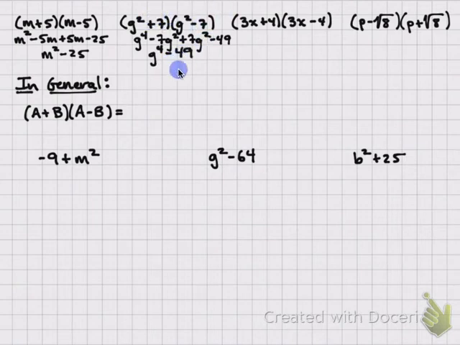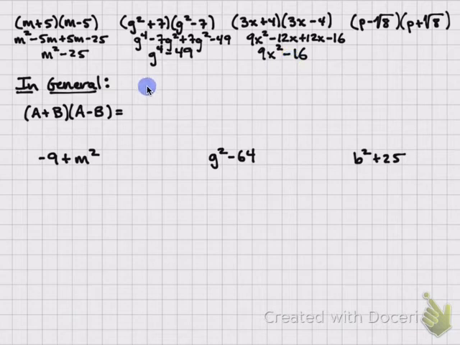Okay. In our next example, I think we would end up with a product of 9x squared minus 12x plus 12x minus 16, for a grand total of 9x squared minus 16. Again, all of these end up being differences of squares. Something squared minus something else squared. Something squared minus something else squared. And it's our job to figure out how we can go from this back to determining which two polynomials multiply to give it.